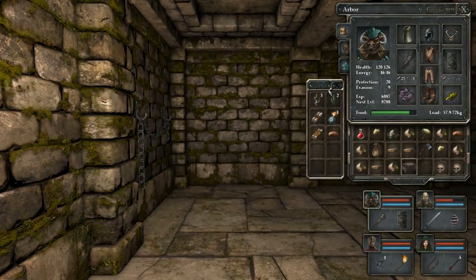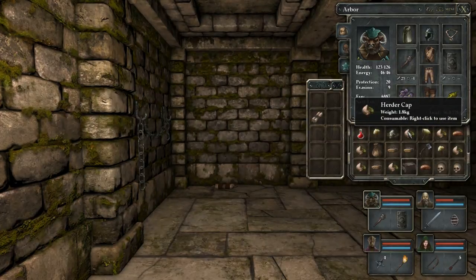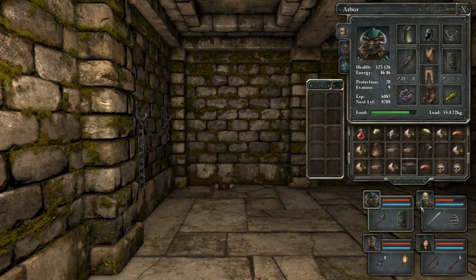Right, that's yours, that's yours. That's yours, that's yours. That's useless. Getting very close to the formula, mixing a powdered grim cap with a witch flower almost works. I think I'm missing one ingredient. I'm not sure, well, that's alchemy, clearly.